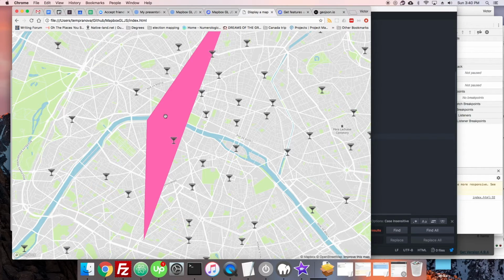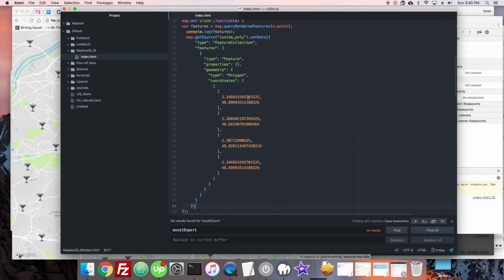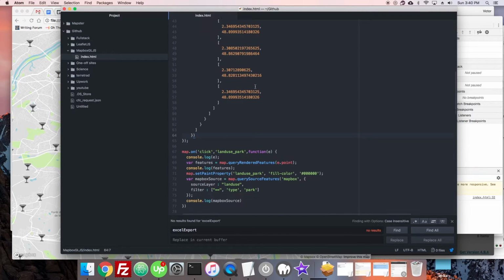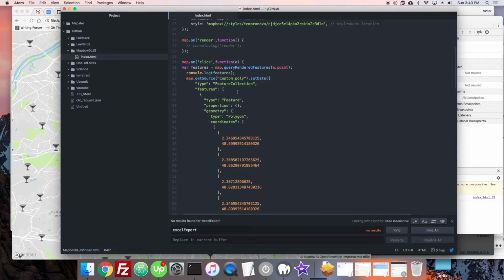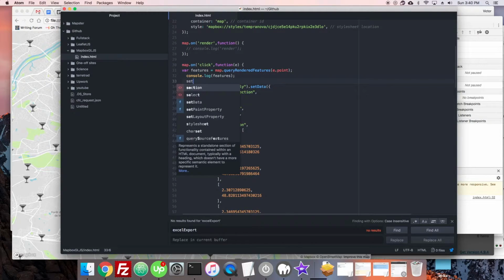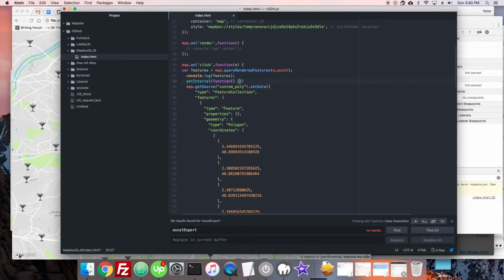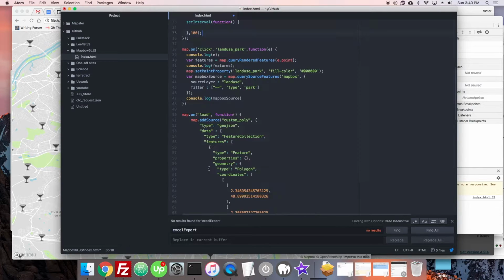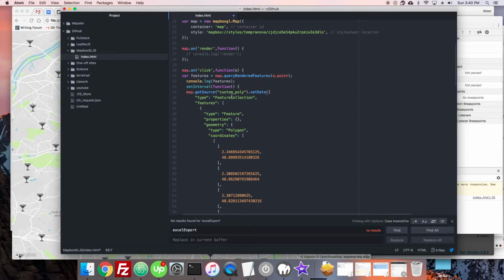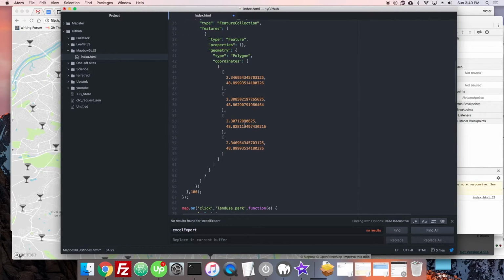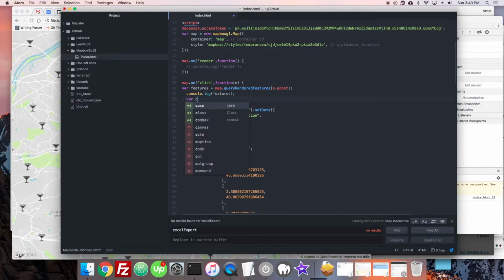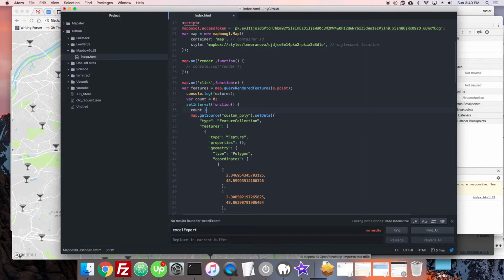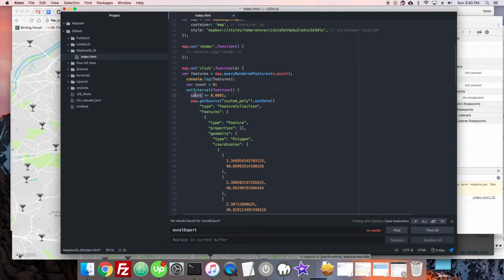So let's just do a quick example of that with this kind of information. Let's add a bit to each coordinate after we click. So we're going to do a set interval function, and we'll set the thing to 100 milliseconds, so it's pretty fast. We'll have this get source inside there. Now we need it to change every time, so why don't we add a var count 0, and every time it adds 0.0001. Okay, so it's not a lot, but it's something.